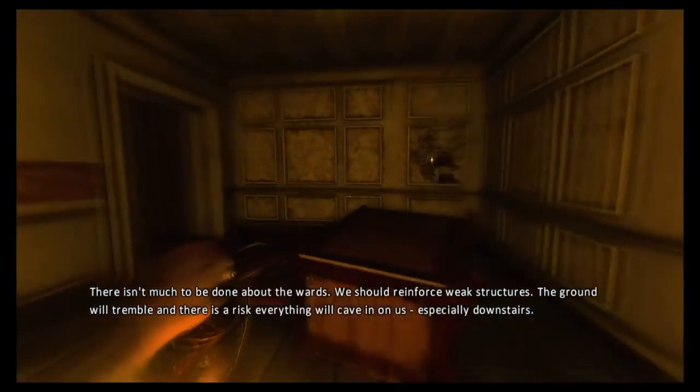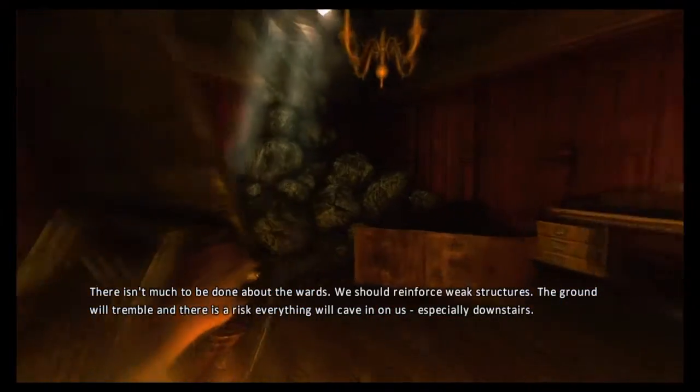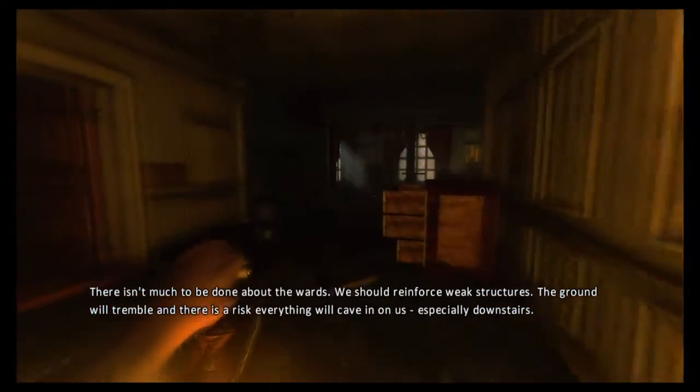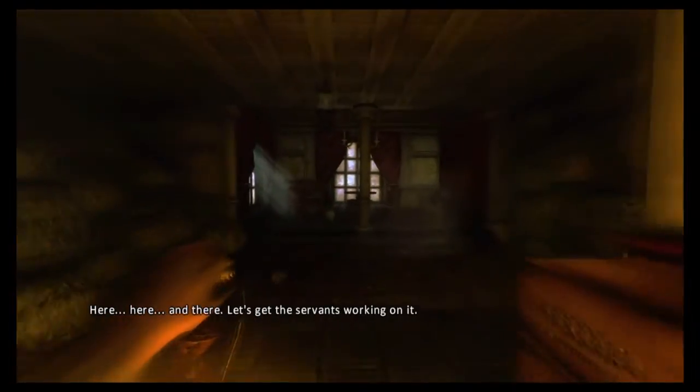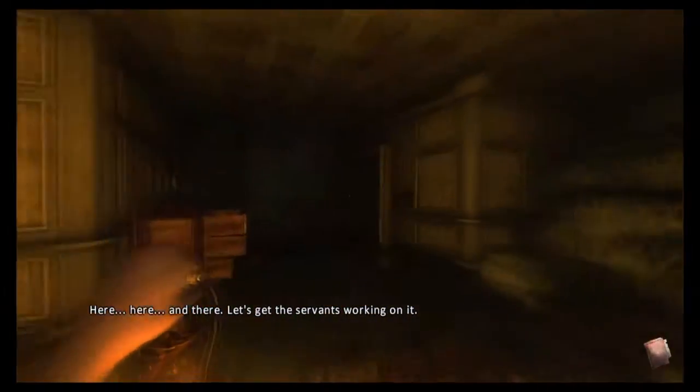There isn't much to be done about the wards. We should reinforce weak structures. The ground will tremble and there's a risk everything will cave in on us, especially downstairs. Here, and there. Let's get the servants working on it.